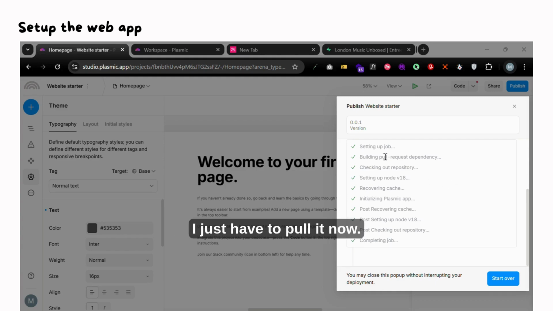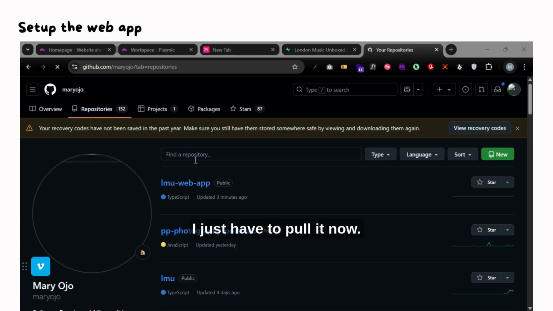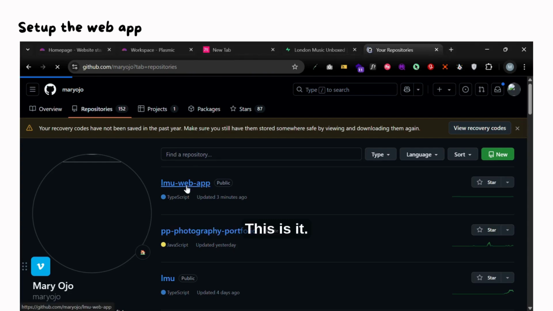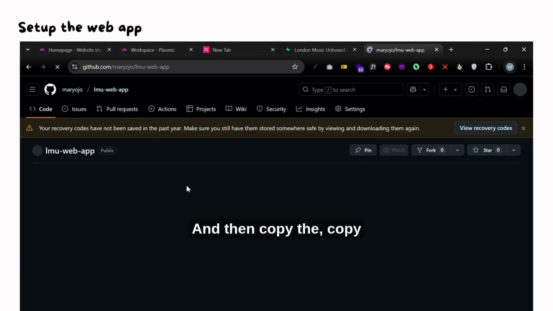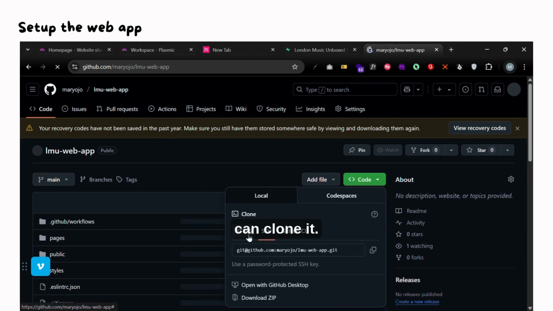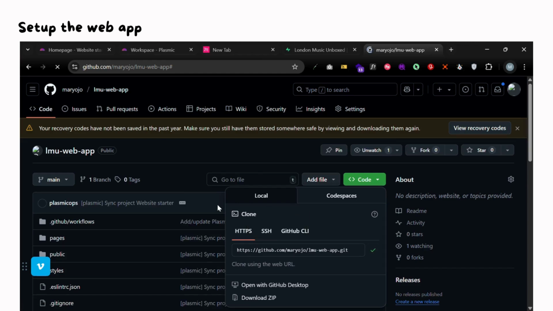I just have to pull it now. Yeah, so it shows up already on my repositories. This is it. I'm going to expand it and then copy the GitHub link so that I can clone it.